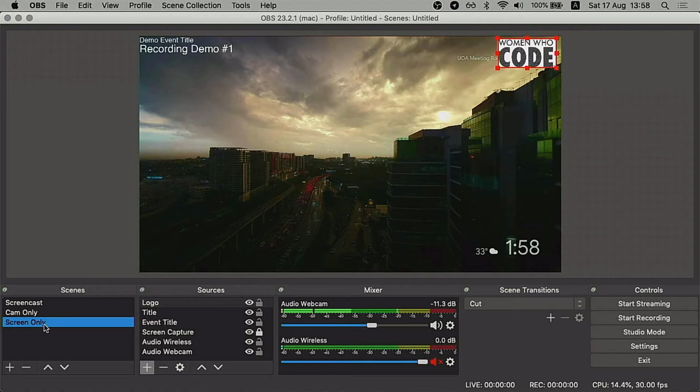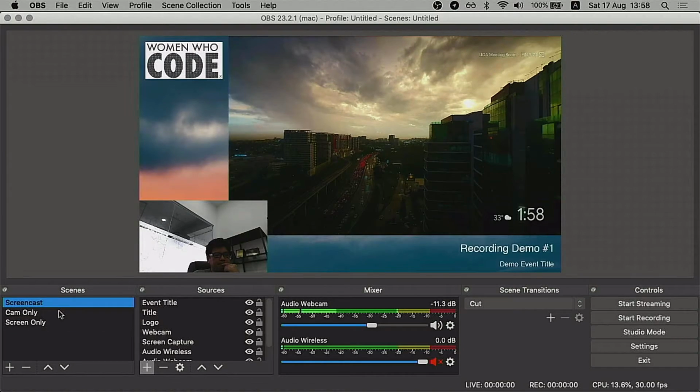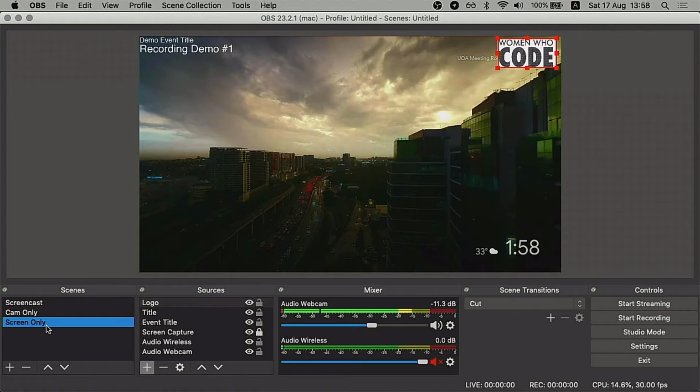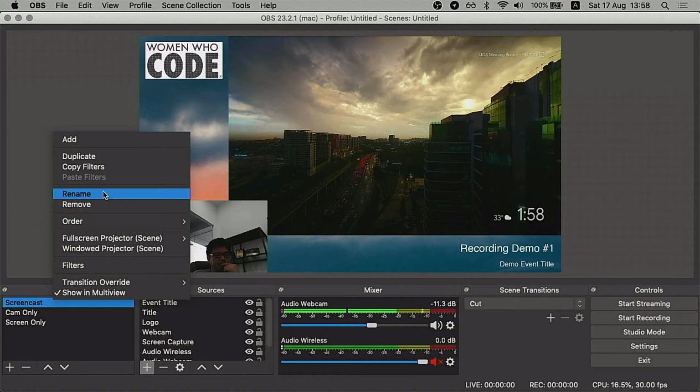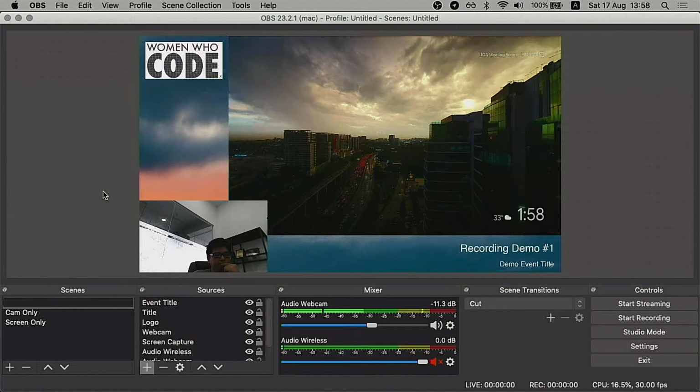Which one is the capture of the screen? Screen only. This is not supposed to be screencast, but I don't know what sort of bug it has. I can rename it screen or main screen.